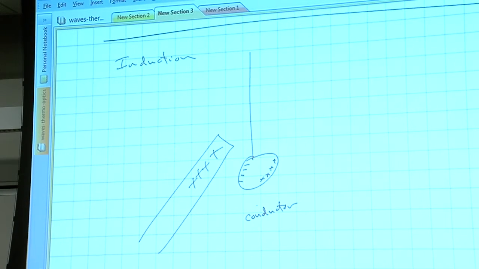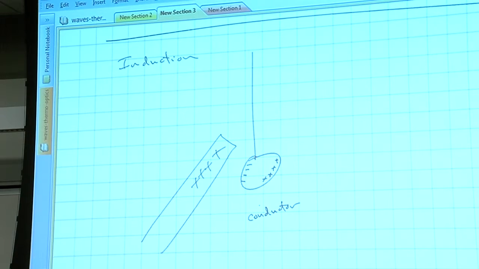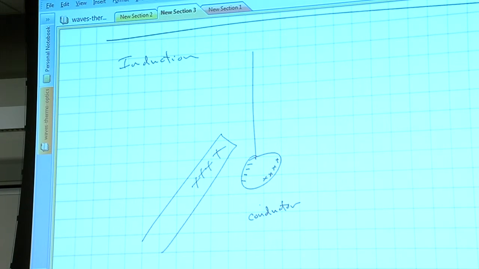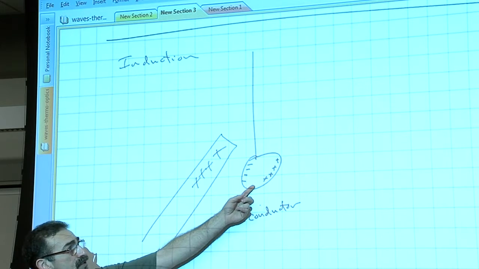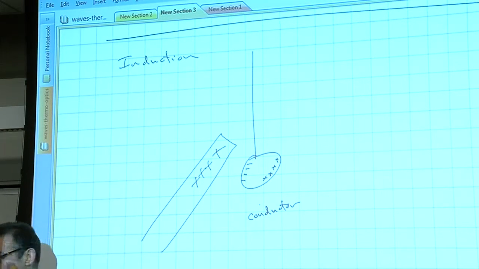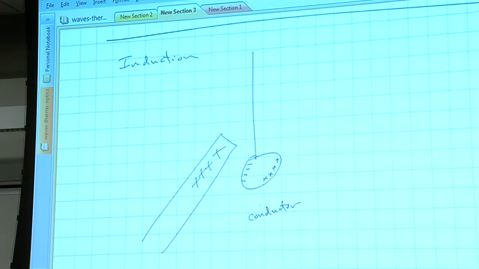An important thing with electrical forces, actually just like with gravity, the closer the objects are, the bigger the force. Closeness counts. So even though this object's neutral, the negatives are closer than the positives. So we're going to see, well, let's see what happens. We're going to see a net force.